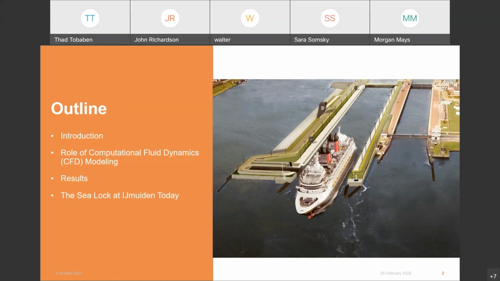So before moving on, I would turn your attention to the image on this slide. It is an artist's rendering of the sea lock. And one of the things that makes this lock unique, besides its size, is the design of the doorways. So the doors for the lock are designed to slide back and forth rather than to rotate. And within those doors is housed the leveling system itself. And as I mentioned before, it was the design of the leveling system that we were asked to analyze and work with team members to help design.